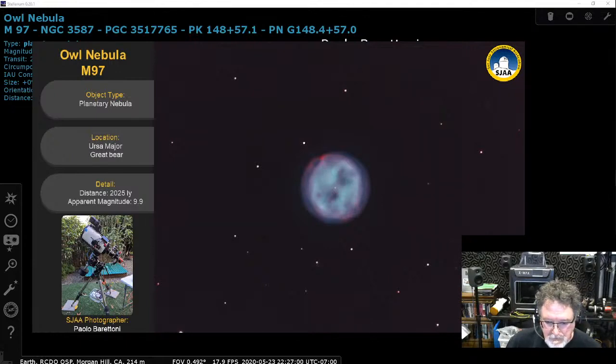from the city, because that image has been done from my backyard, where I'm living in a situation even worse than what Francesco was mentioning before. If you remember the Rashi slice picture of all the sky, I'm on the leftmost, so the brightest sky possible. And that was two nights of exposure on two different filters.